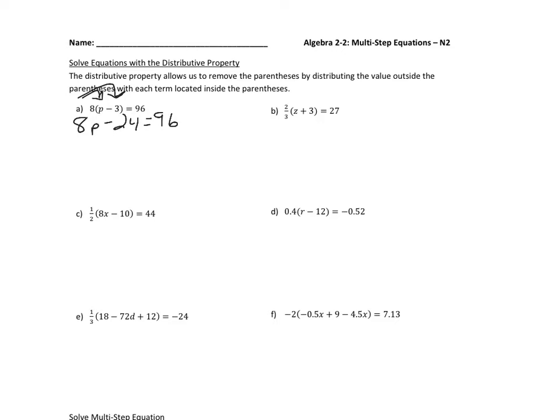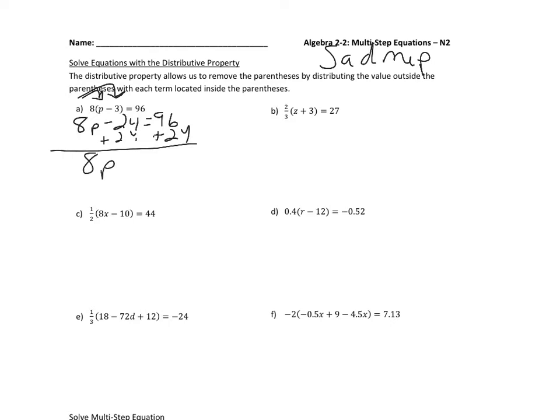In order for us now to solve the equation, it's a two-step. We have multiplication by the variable p, and we have the subtraction of 24. So we're going to work through PEMDAS backwards, or SADMAP, and get rid of any subtraction first. So in order to do that, I'm going to do the inverse. So I'm going to add 24 to both sides.